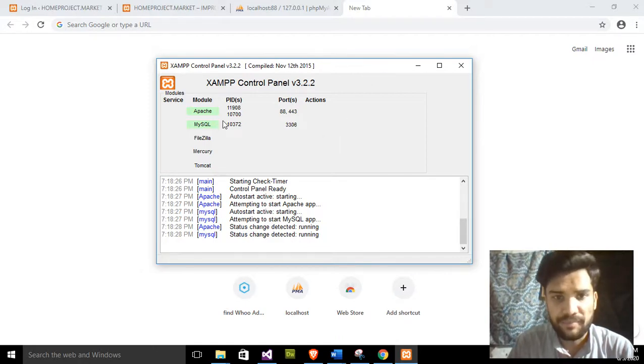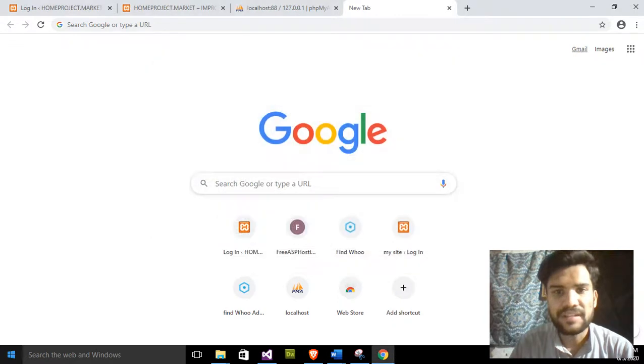I have set a setting to automatically start the services whenever I open this XAMPP control panel. So you can see that as I open the control panel, Apache and MySQL have been started automatically.